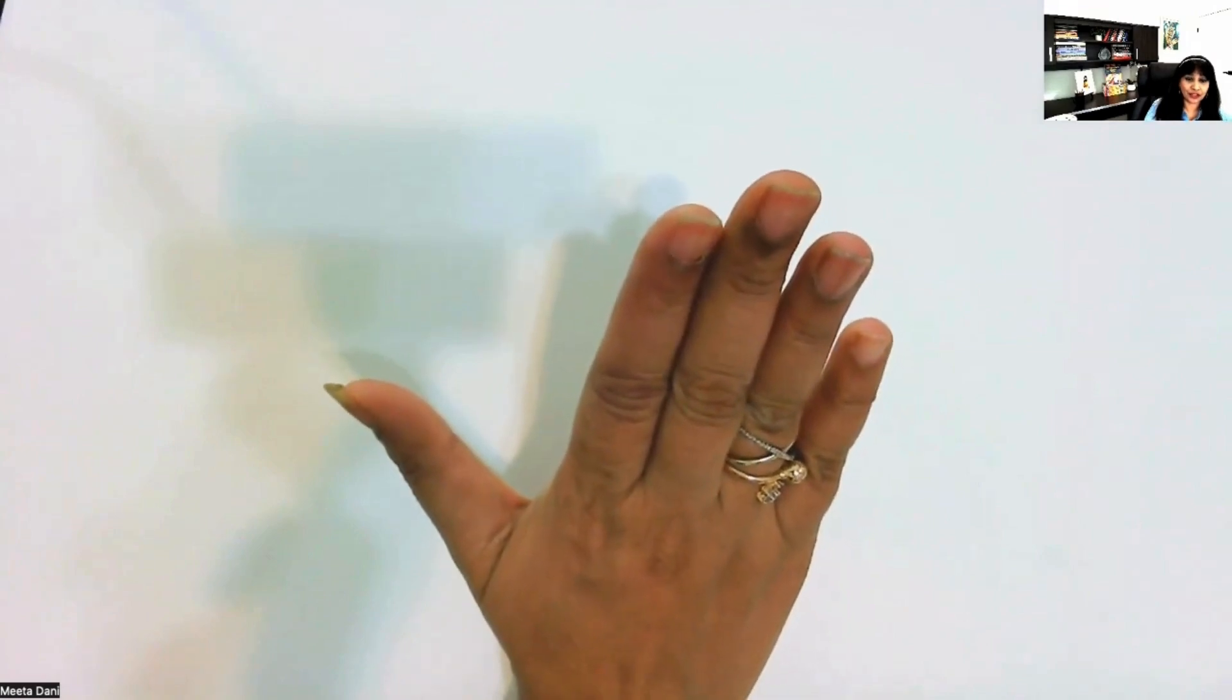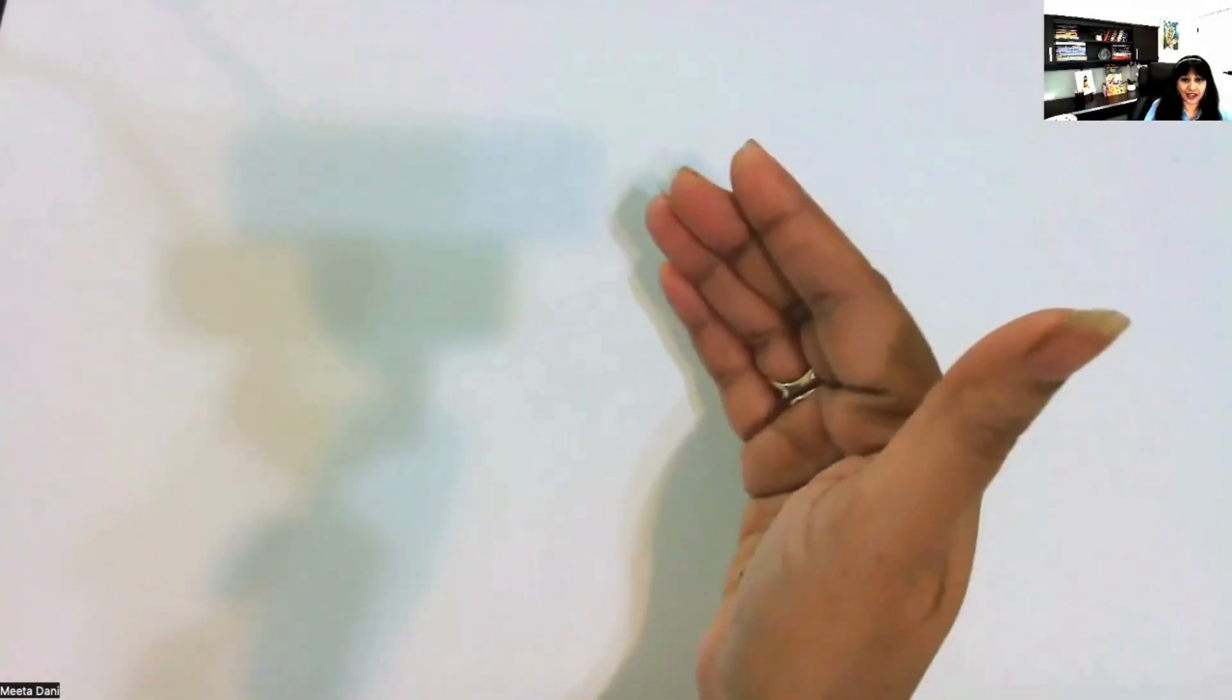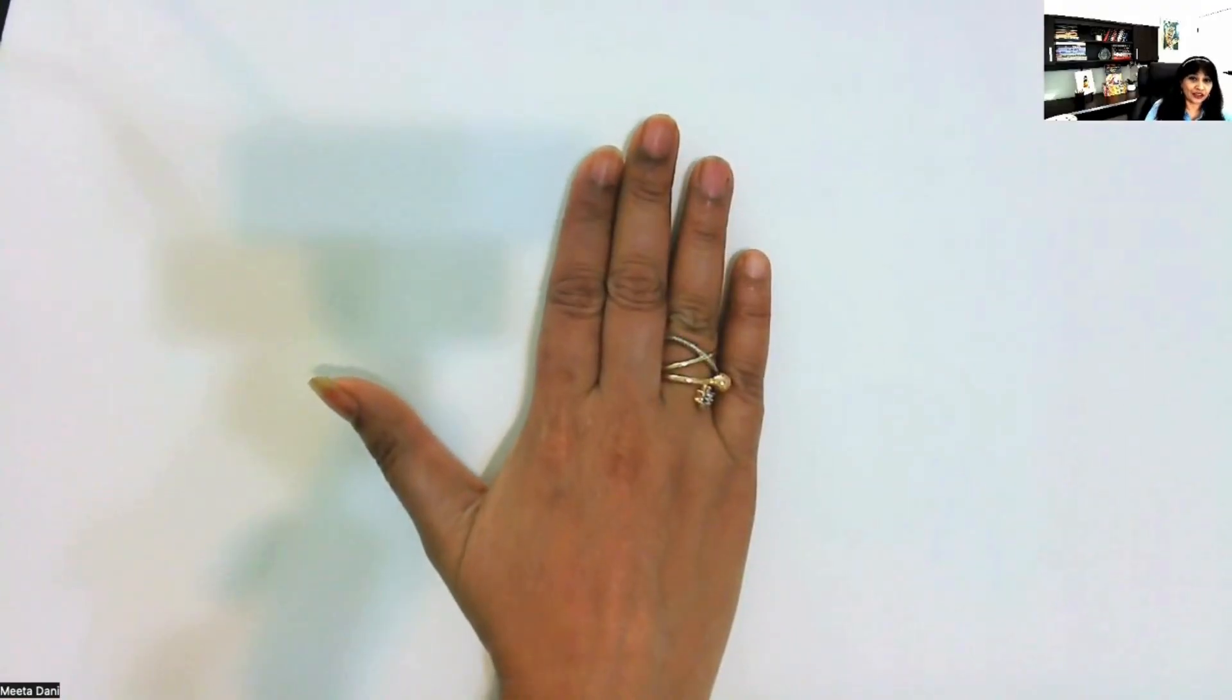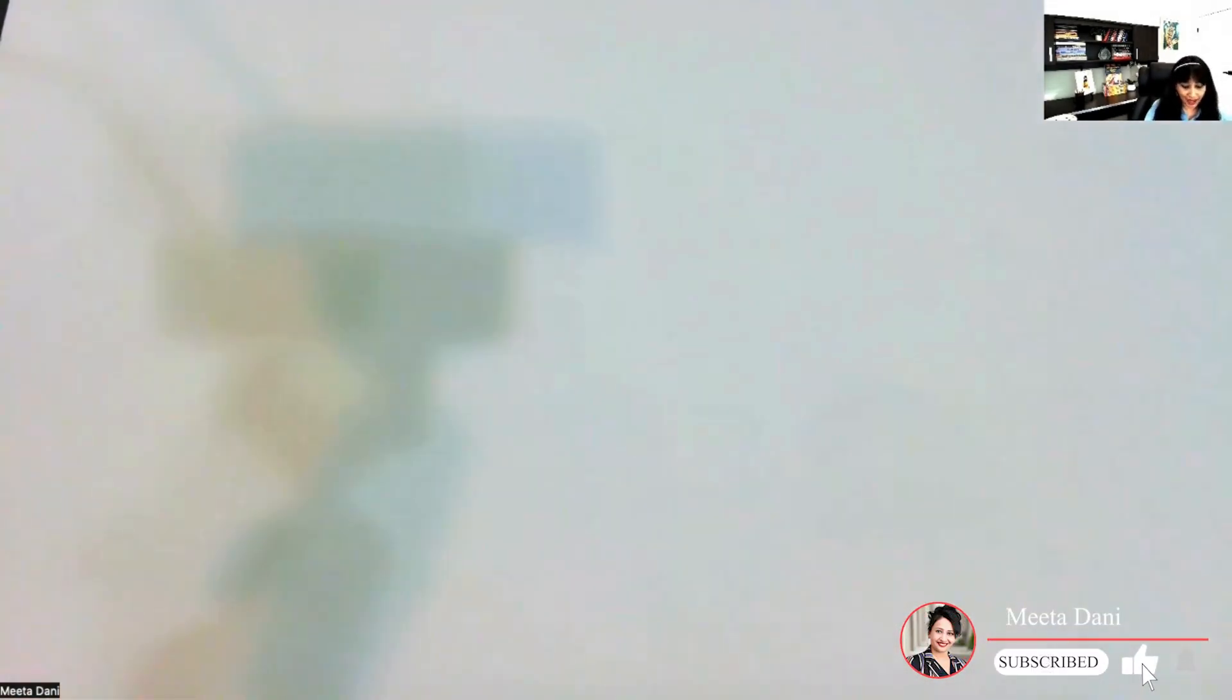If you keep the paper this much tilted, gravitational force will work a lot on the paint and the paint can simply fall down and you can get into trouble. If I keep it at 30 degree angle or 35 degree angle, that is quite suitable and the gravitational force will still work on the paper and you can avoid back runs.